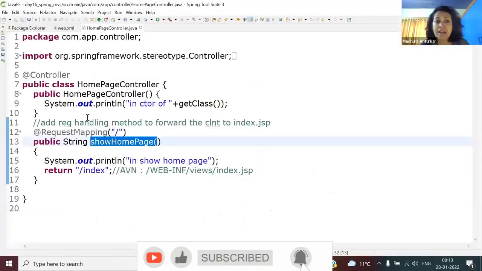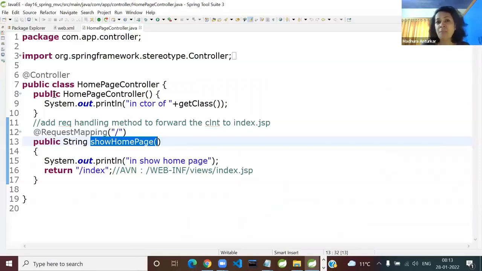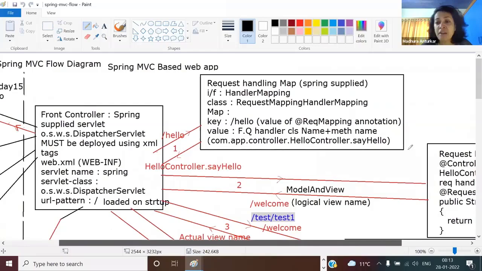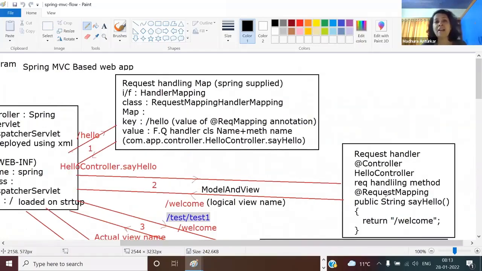But take a minute. Is this singleton or prototype? Lazily loaded or eagerly loaded? You know the combination. It is singleton and eager. That means the Spring container, which has been started by the dispatcher servlet, which is loaded on startup, has already created these beans. So what your front controller, the dispatcher servlet, has to do is simply call the method. This is how the control reaches our request handling controller, or simply the handler. It is handling your request processing. So this is your handler bean.